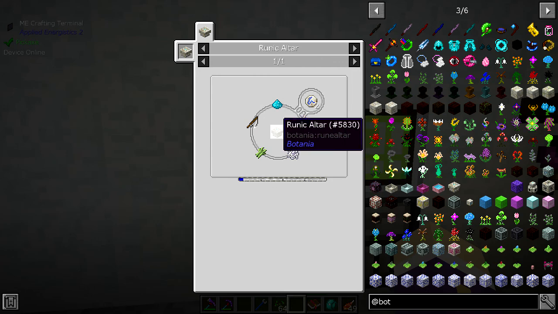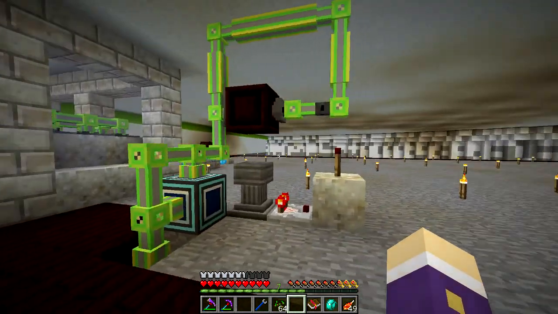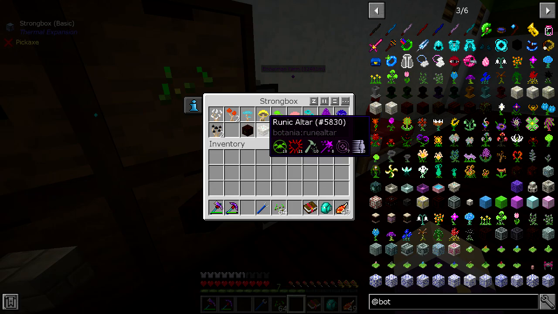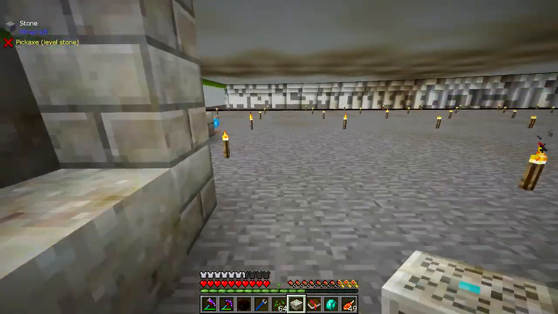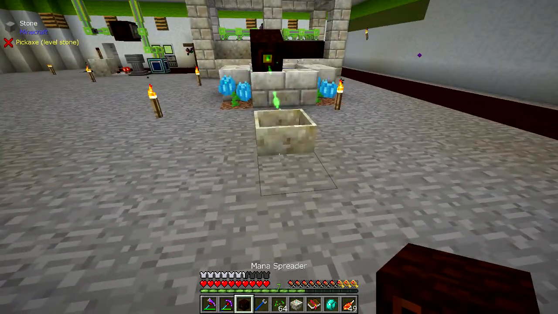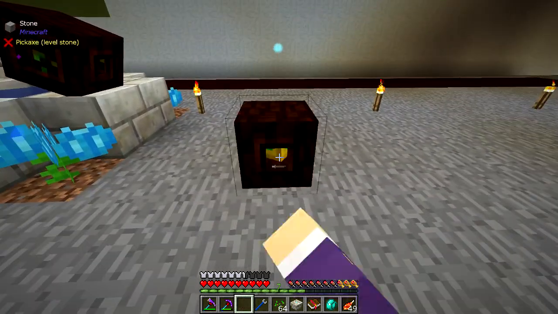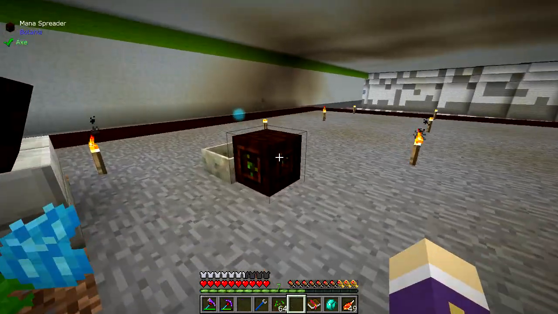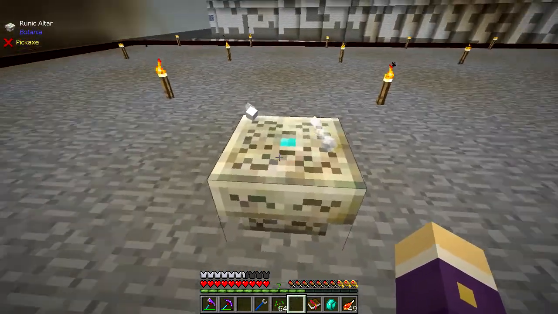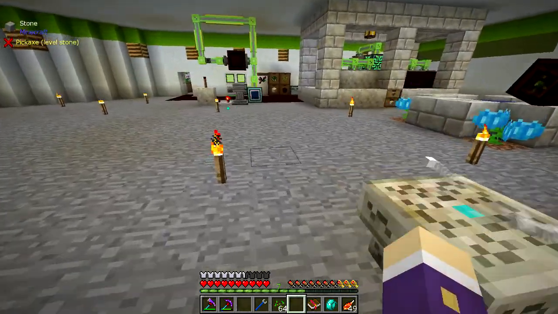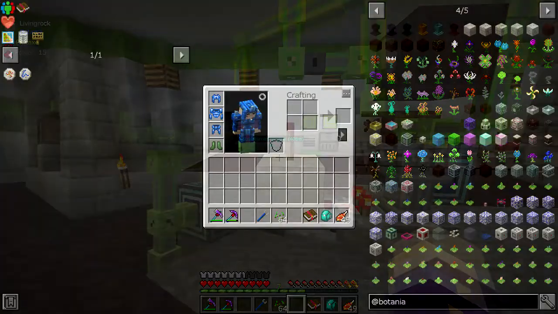And I'm hoping that I can also figure out how the Runic Altar works to do auto-crafting of the Runic Altar stuff as well. But that'll be for a different episode. So for right now, I just need to get those bits set up over here. Let's have this set up. I think you just have it flowing towards the next place. Yeah. And set that up over in this chair over here. So that will then power over here for when I want stuff over here. And I can mess around with how to automate this bit very soon.